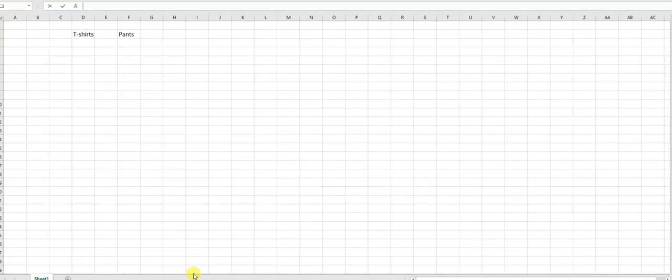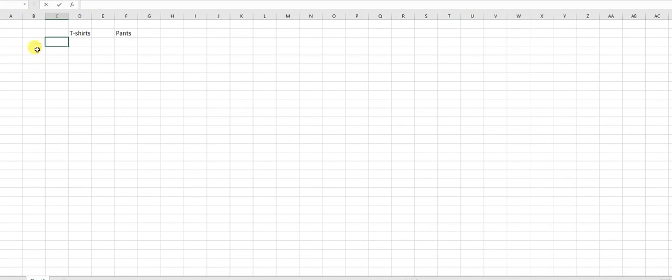So I'm going to go to an Excel spreadsheet here for a second. And let's say that we make t-shirts and pants, and we want to determine what we're going to sell the t-shirts for. And so basically what I need to do is figure out how much it costs me to make them. And for the most part, although we'll get into adding costs in future chapters, we generally have direct materials. We generally have direct labor, and we have manufacturing overhead that goes into the product. So if you think about this, I want you to visualize those costs.